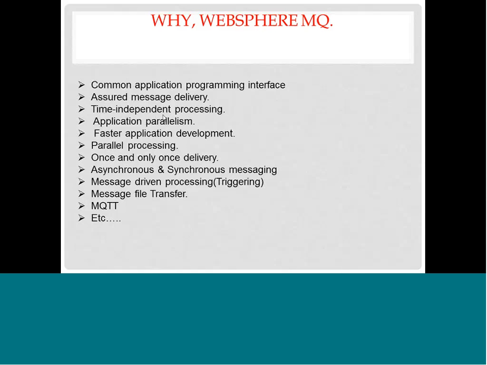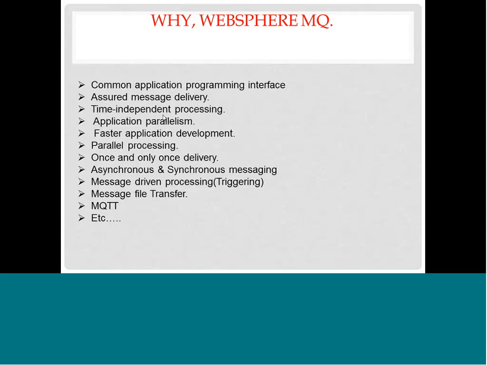Again, the request will be moved over the MQ only. Over the MQ only, the request will be divided into three other requests. All three requests will be processed in all the places, and you will get a success response on the single web page again, saying your request has been confirmed. So it means one application is communicating in parallel with other different applications. This is called application parallelism.